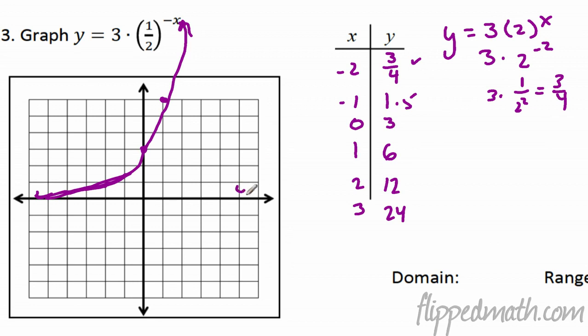We have an asymptote at y equals 0. It'll never touch that number there. The domain for this function, well, I'm just going to call it all real numbers. If you want to use inequality notation here, we can say from -infinity, x has got to be greater than or equal to, there you go, that's all real numbers. In the range here, y will have to be greater than 0. Or we can go 0 and then up to infinity. So that's how we do the domain and range for this function here.